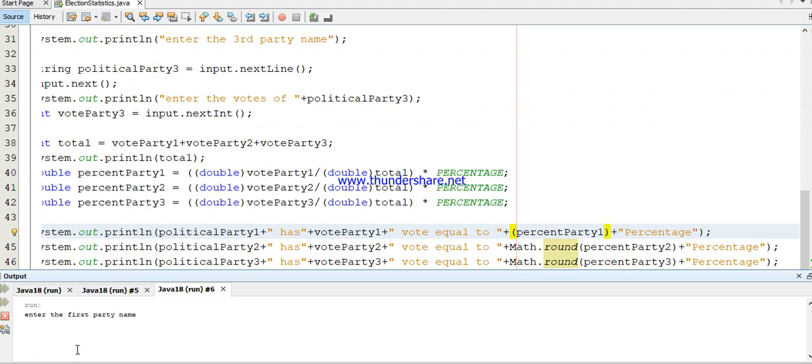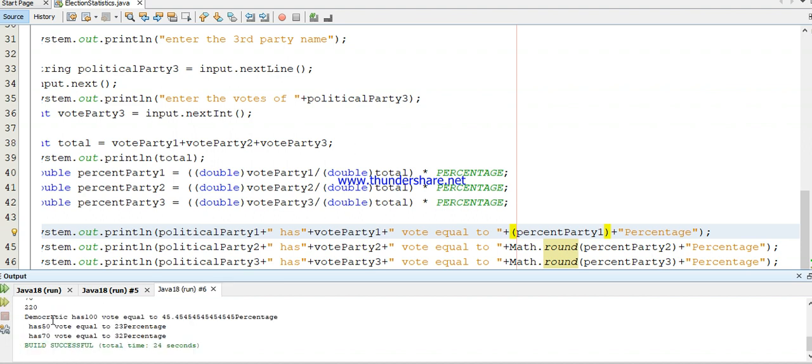So enter the party first name, Democratic. Enter the second party name. Enter the third party name.